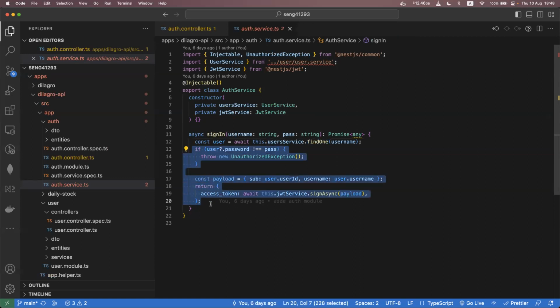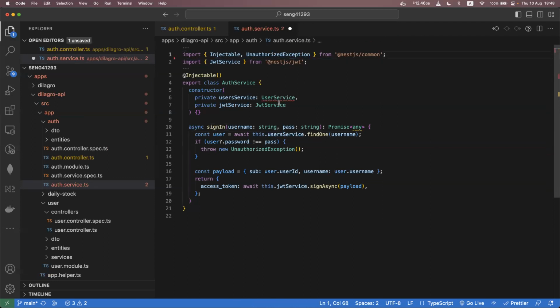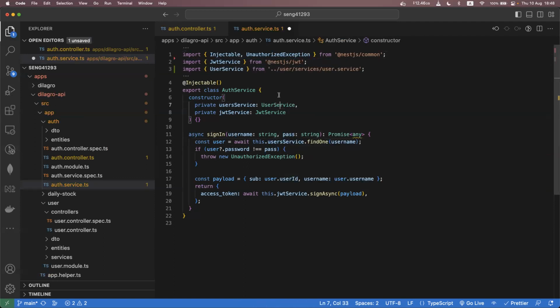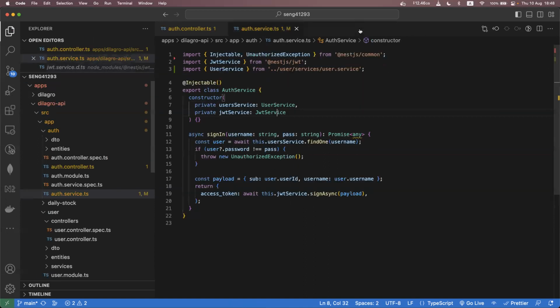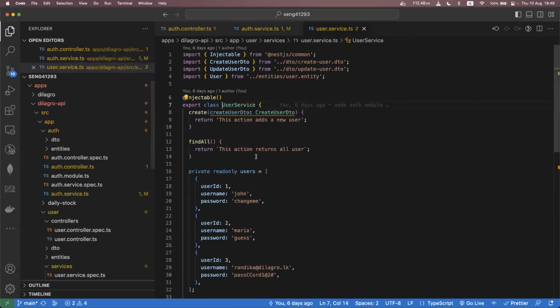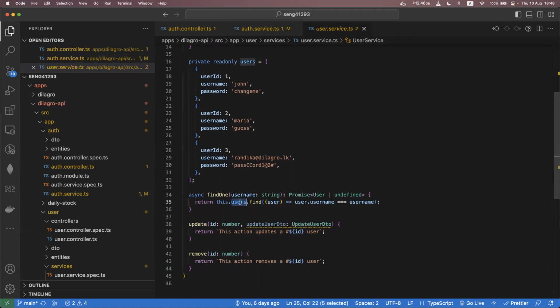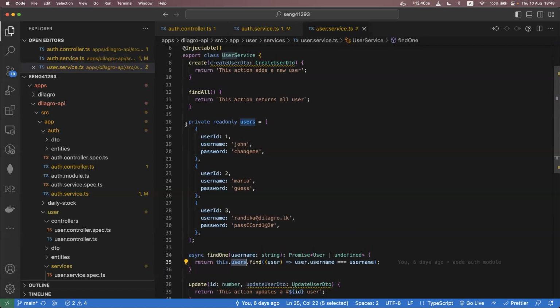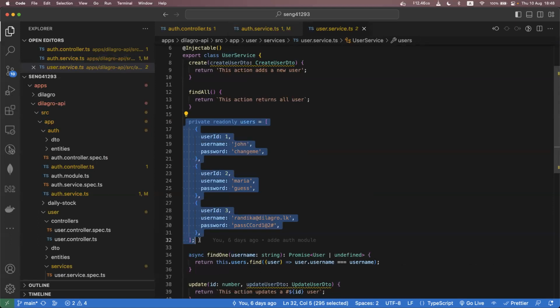So note down this assignment. We need to complete this one, coming from the database itself. So user service find one. Right now, I think user service is something dummy. Yes, user service find one will use someone from here, which is a hard-coded list.